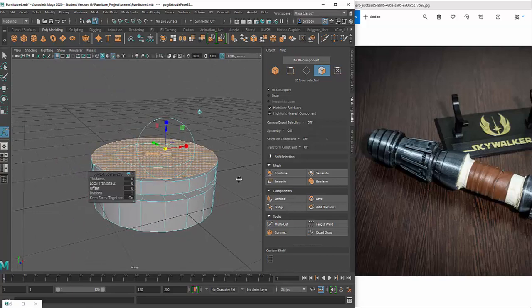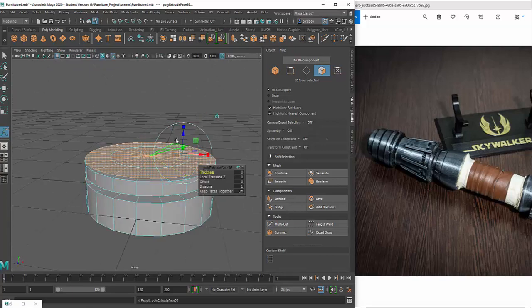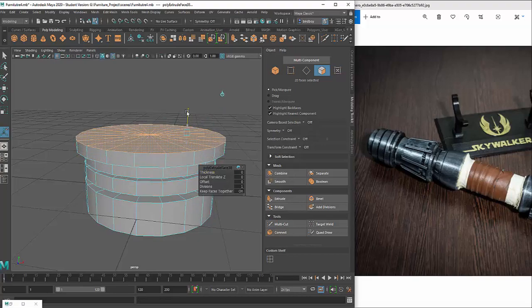So here I am, and at this point it gets thin, so I'm going to hit G again and extrude up. Now then I'm going to hit G again. This time I'm going to scale out. So instead of in, I'm going to click the blue cube and pull it out a little bit. So this is the bigger part right here. And then I'm hitting G again, bring it up. And then there is a lip here.